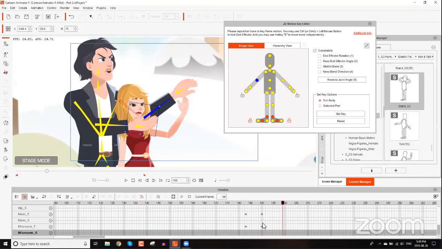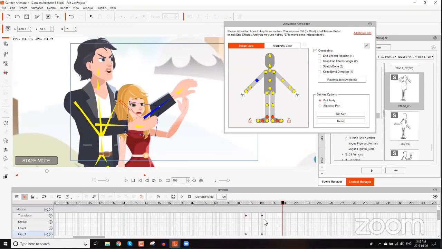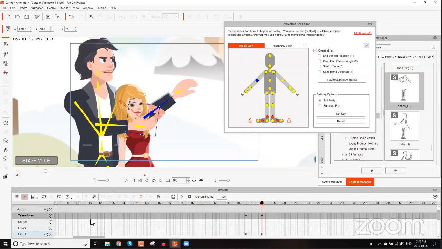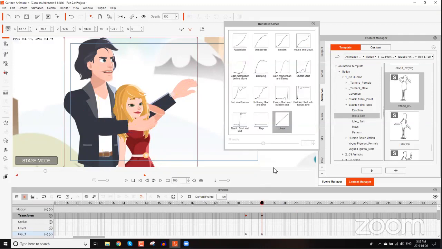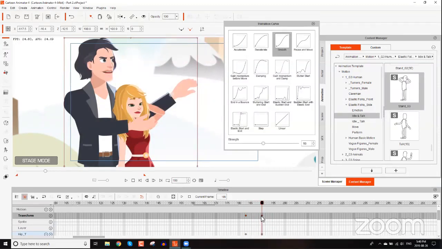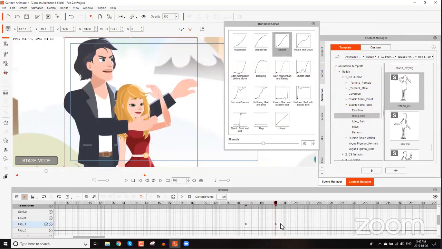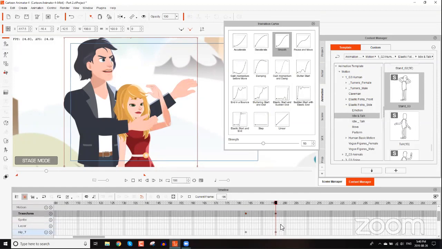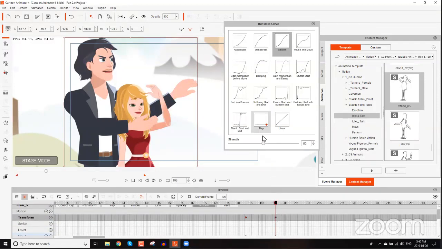What you can do is take the keyframe in the transform track, right-click that, and go to transition curve. We're going to talk about transition curve quite often in the next 15 minutes or so, and you can use a smooth transition curve. So what's going to happen is the movement from here is smoother than it would normally be. If you take that transform keyframe and bring it up here, all the other subsequent transform keyframes will follow along. Okay, so let's double-click on smooth.